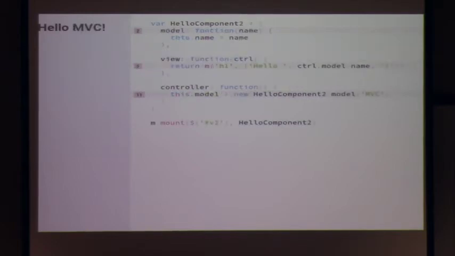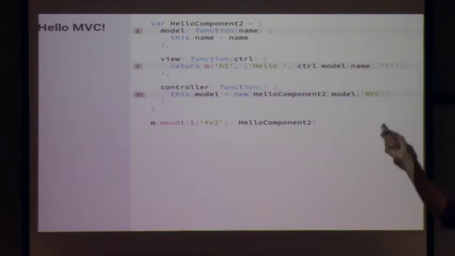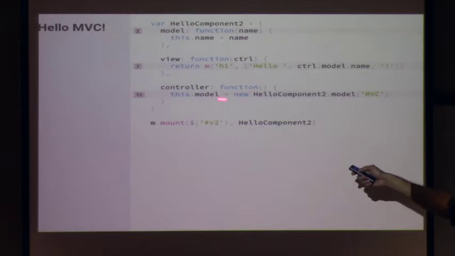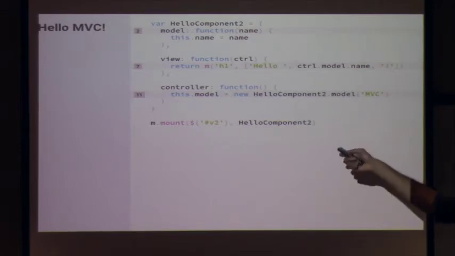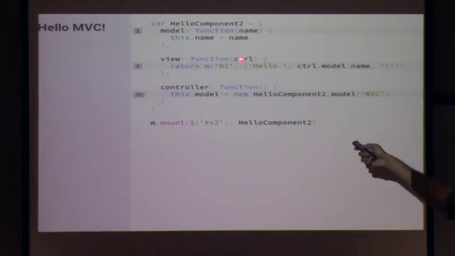Okay. So now we introduce MVC, right? Got our model. Basically, what we had in the controller previously, we just lifted it into a model up here. And then over here, we're going to create a new instance of our own model. So if you can think about it in your controller, you can do whatever it is you need to do to create models so that it gets passed into the view over here. So the way you access the model is via controller.